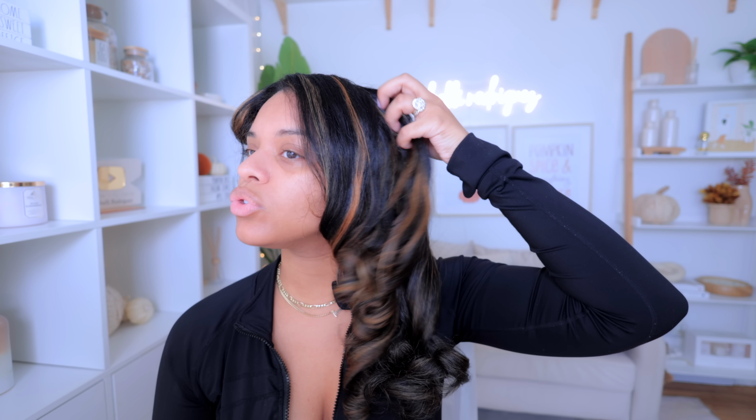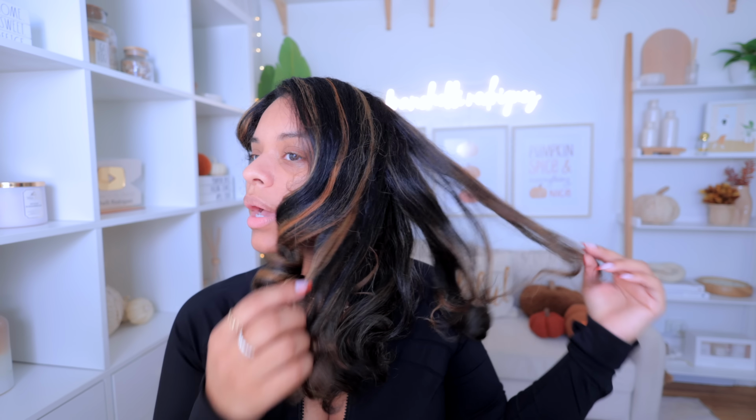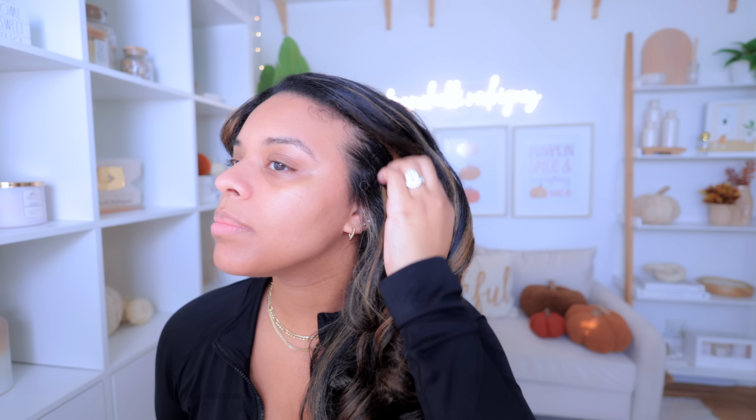So you want to make sure that you, one, use a lot of oil. That is my trick, and what I've learned is that I need to use a lot of oil because my hair is just dry. And so using oil or a hydrating cream, but sometimes a hydrating cream could be a little too heavy, helps. Oh yeah, this is so much better than how it looked when I first did it. Wow.